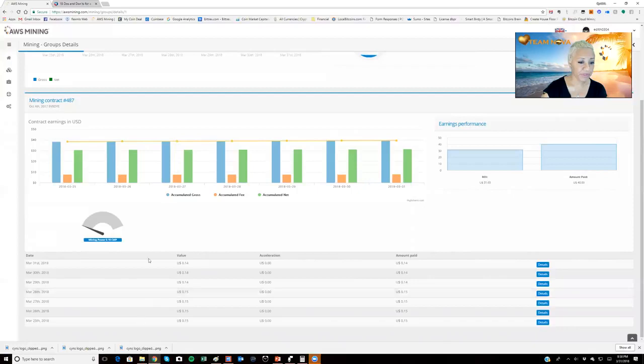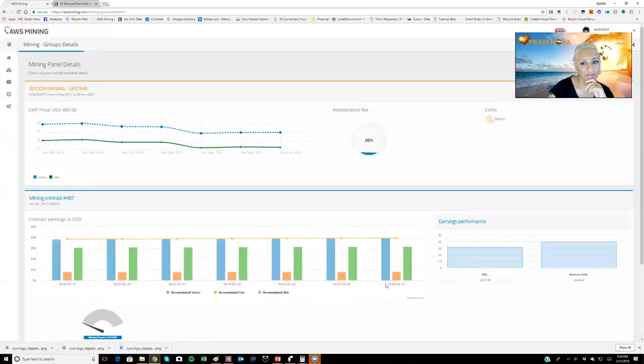Once the deposits start going in, this is where you'll find your daily deposits. It shows about a week's worth of deposits and how much went in every day. You'll see it's not static: 14 cents, 15 cents. That is the percentage that's earned on this account, and it's paid out on a daily basis, based on the mining profits.